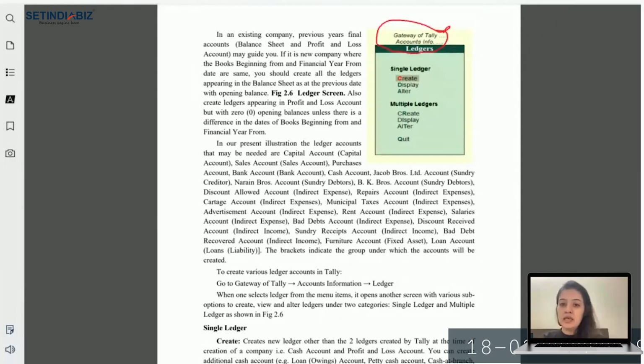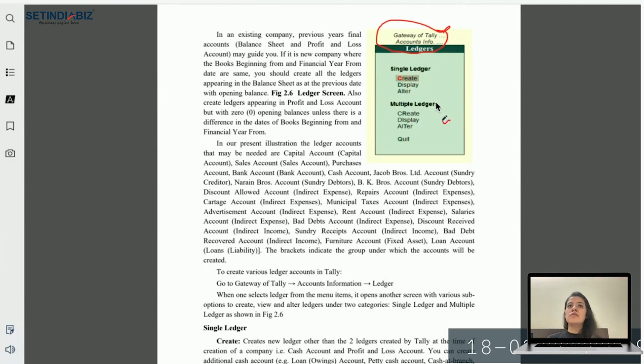We go to the Gateway of Tally, and there we have Accounts Info, and on the Accounts Info page we have ledger creation. Now we have two options, single ledger and multiple ledgers. We can create single ledgers under one group if we need. The single ledger purpose is basically if we want to create a ledger account during the financial year.